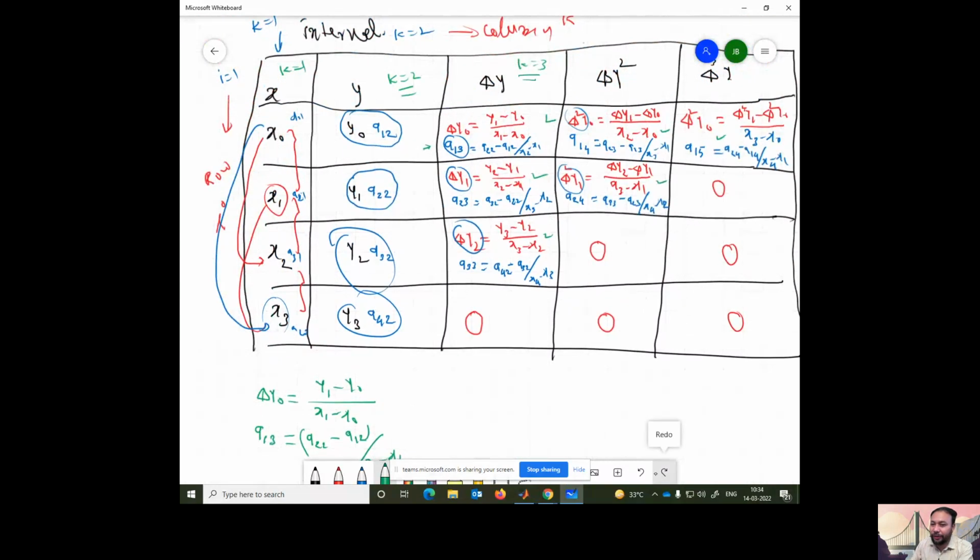Be careful. For k is equal to 3, the calculations between k is equal to 3 and k is equal to 4 are different. There are no calculations in column number 2. The calculations of column number 3 and column number 4 are a little bit different logically. So we are not going to compromise the trend of this and this. So I am doing the calculation separately, because look here, there is a difference of calculation. See, the difference is in the denominator. It is x1 minus x0, but it is x2 minus x0. So there is a little bit of difference in the algorithm for k is equal to 4 onwards. For k is equal to 2, there are no calculations. For k is equal to 3, there are slightly different calculations as compared to k is equal to 4 onwards. So be careful here.